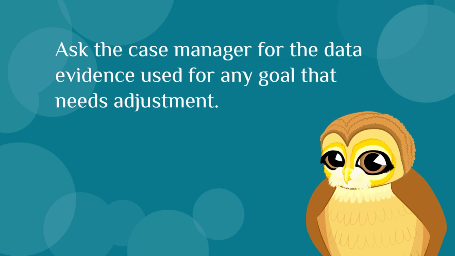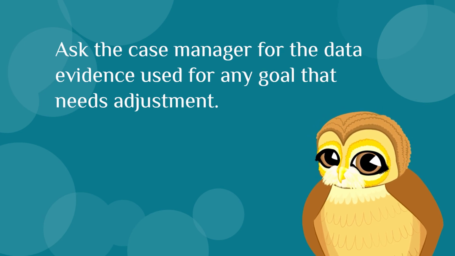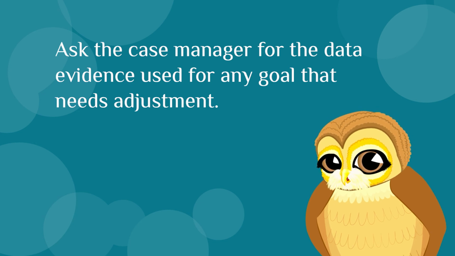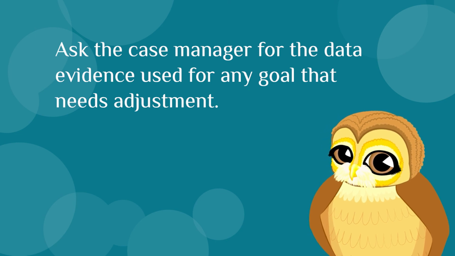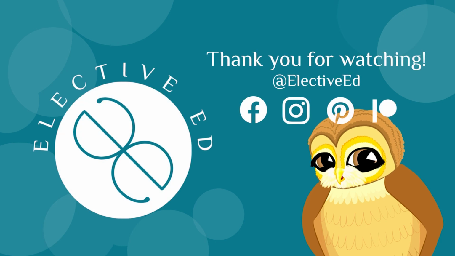If the parent doesn't believe their student is meeting their goals or the goals are too low, they can always talk to a case manager to see what evidence and what data they use to get to the conclusions on the progress report. That is an important conversation, and it will help keep both the parent and the case manager stay on the same page regarding the abilities and progress of the student in question. I hope this information is helpful.